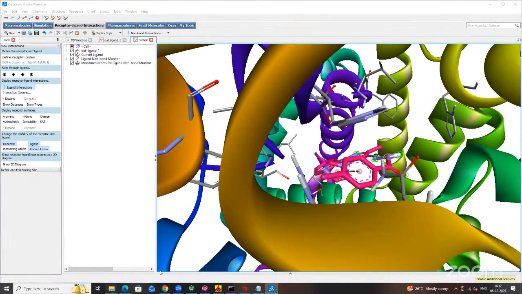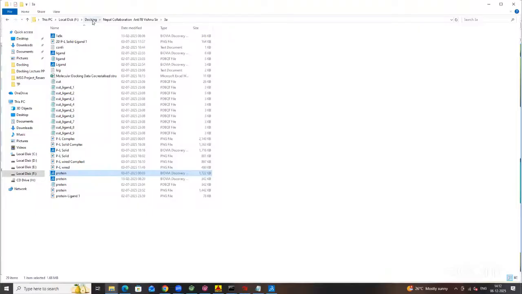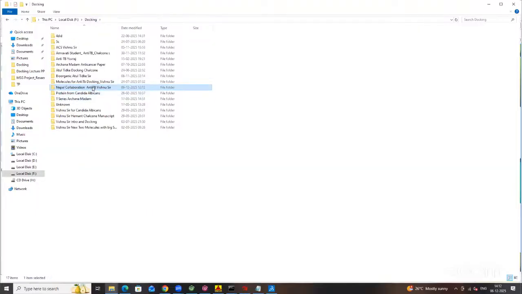Or we can also open another one. Docking.